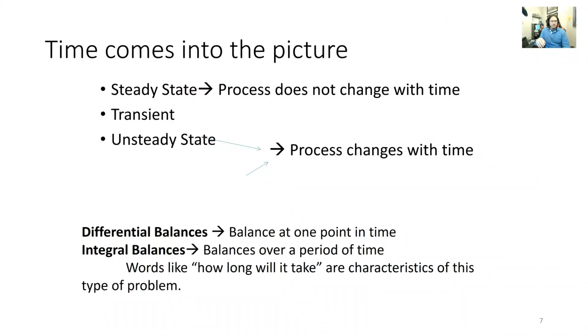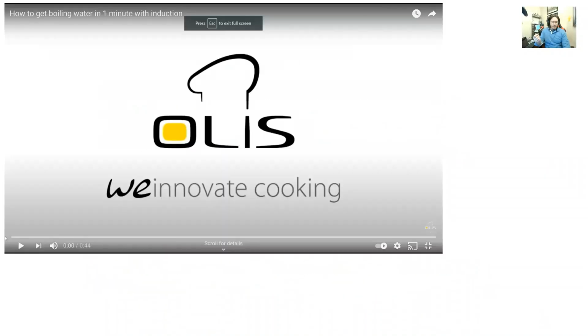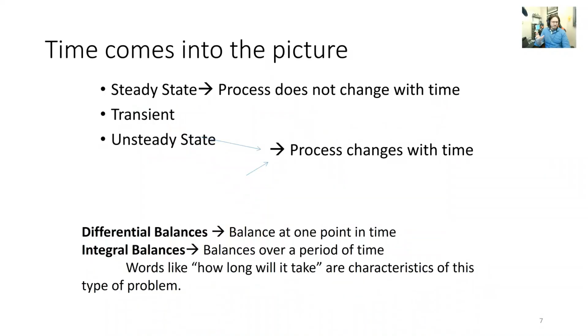Time comes into the picture. So steady state processes, the process doesn't change with time. For the most part, the problems we'll do in this class are steady state. Transient, or unsteady state: in an unsteady state, the process does change with time. I feel like I was supposed to have some animations here. But anyway, a steady state process does not change with time.